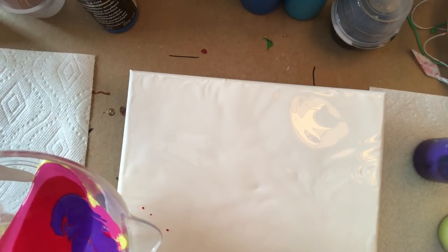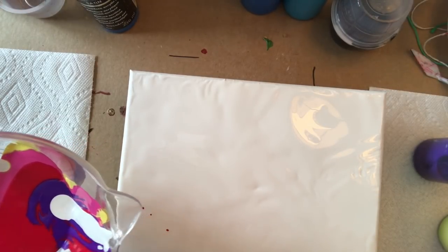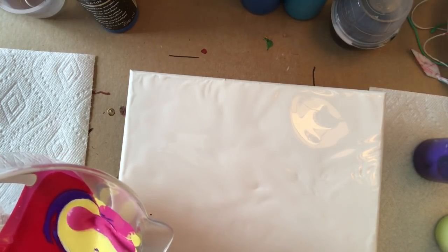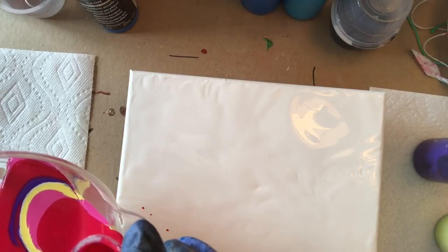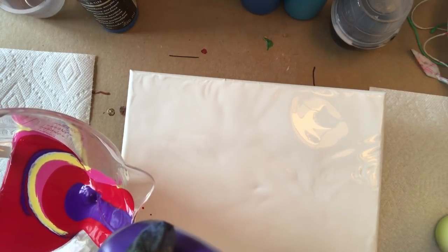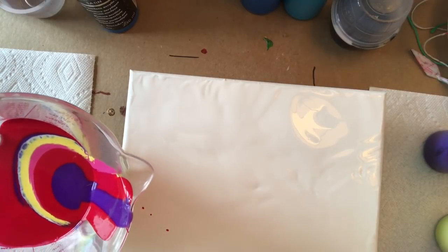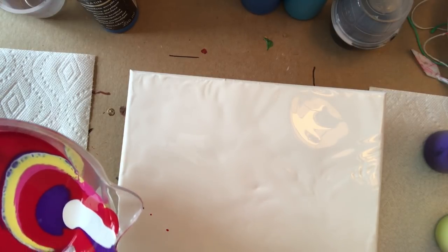Do one more layer. I think I'll put a little white in between. Okay, yellow. Magenta. Red. Violet. Lots of violet. I love the violet. Well, that should be almost enough. A little bit of white. I'm going to do it one more time.